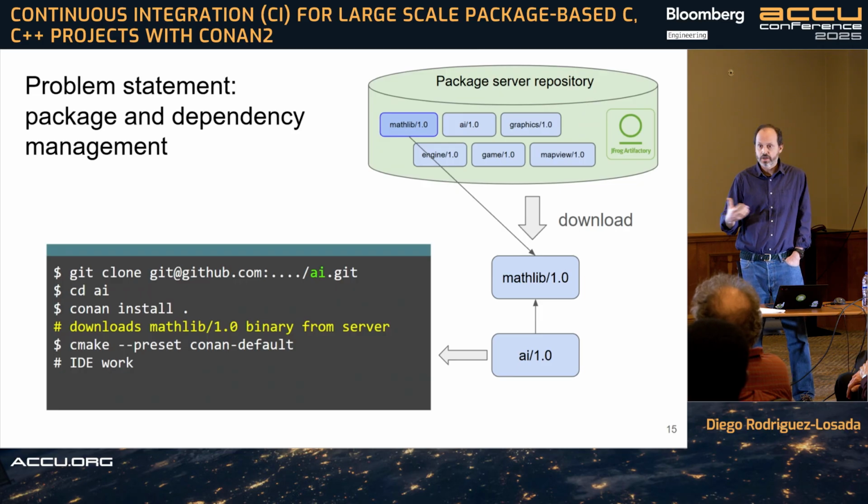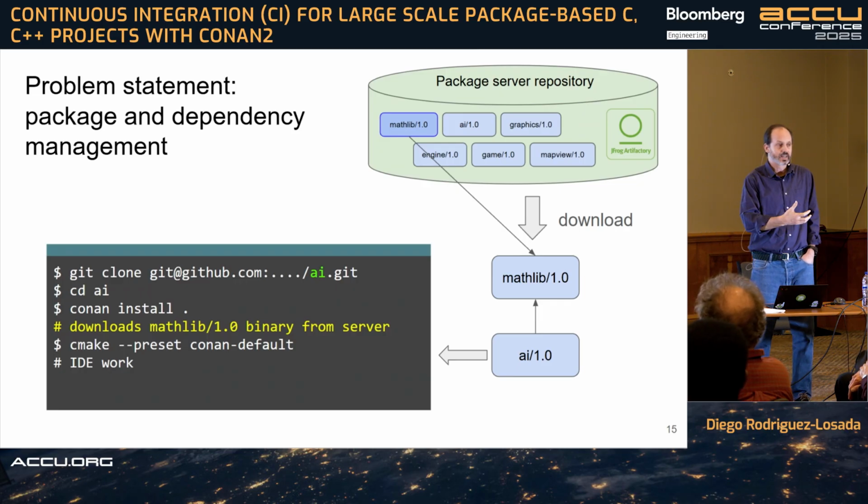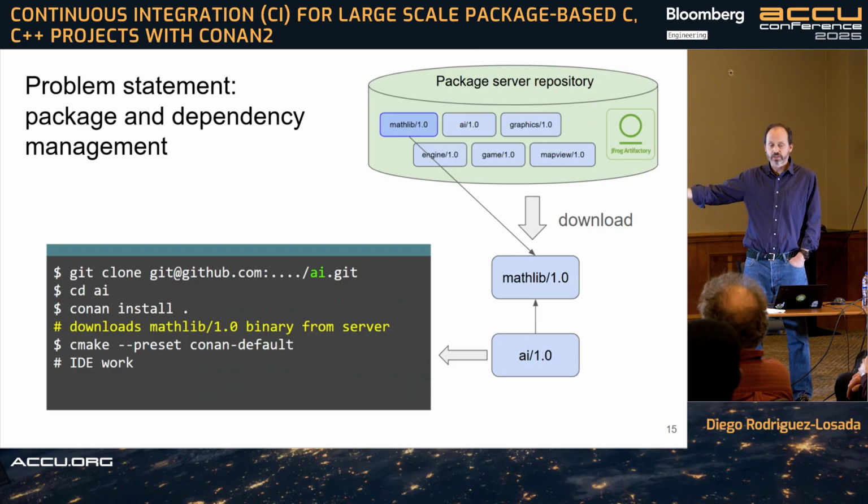So that will be like a preparation step before we can actually start coding on the AI code. So the Conan install in this case will fetch the dependencies, Mathlib in this case, download it from the server, put it in your machine, and then you're ready to start using CMake, for example, create your project, open your IDE, and start working on the AI code.